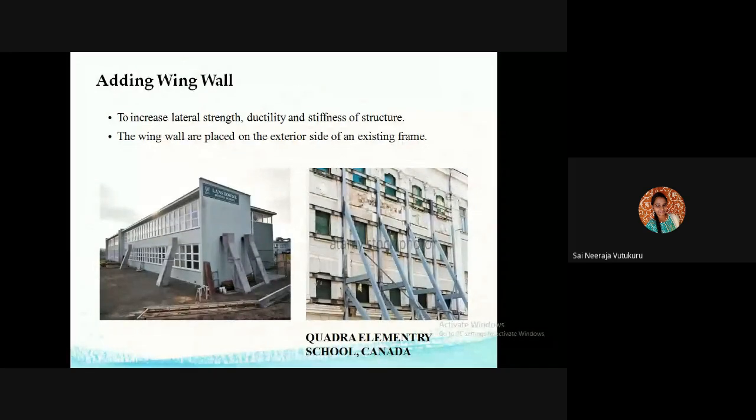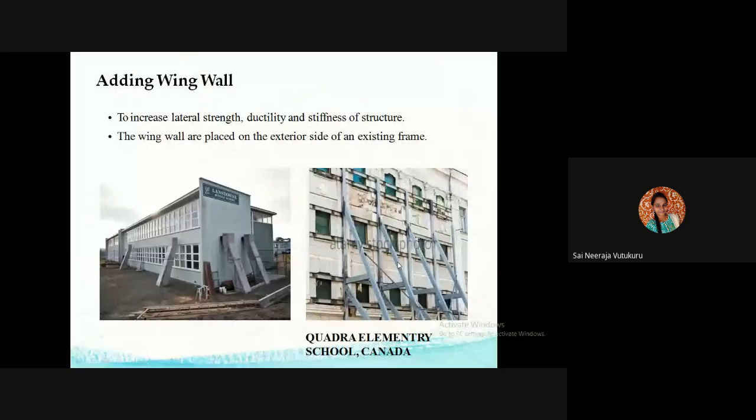We all know that the slab loading or floor loading will transfer to the beams and then to the column, and from the column it will be transported onto the foundation. So that's why we select a column, and for the column we are going to give some supports here. Whatever supports we provide will transfer the load to the surrounding soil environment also. Likewise, we make the wing wall arrangement for the building in order to increase the ductility and stiffness of the structure.